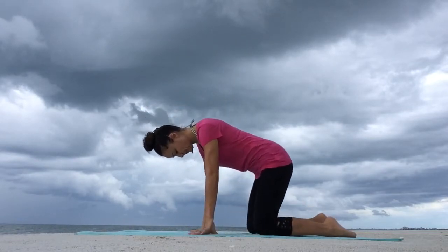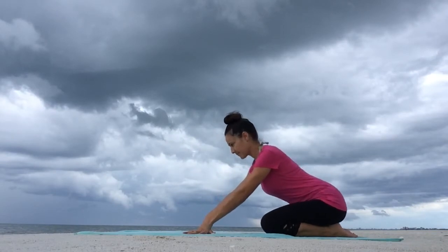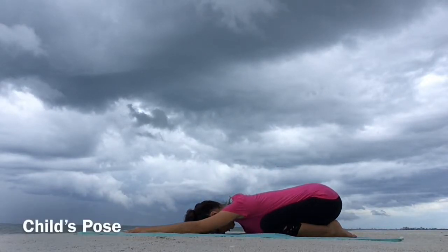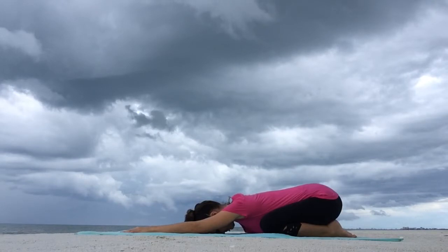Bring the big toes together, spread the knees as wide as you want, and then sit back on your heels, bringing your forehead to the ground. Arms above the head, palms facing down. Take a nice deep breath in through the nose, connect with your breath and body, and a deep exhale, letting go of tension and thoughts. Keep breathing. Keep centering yourself.